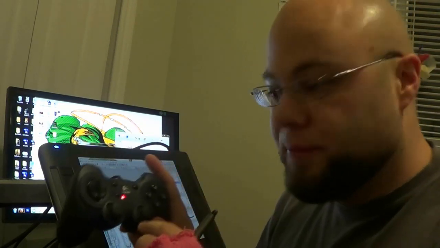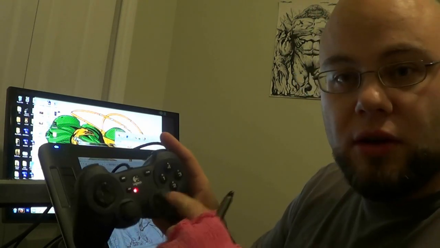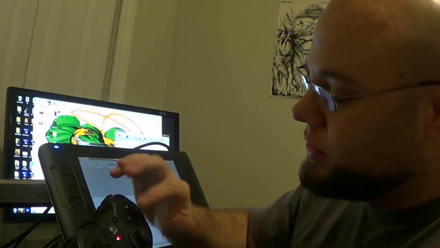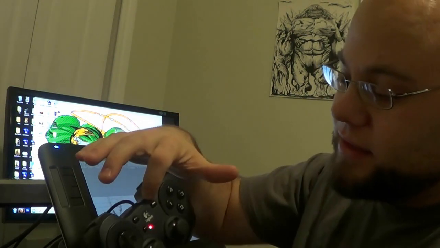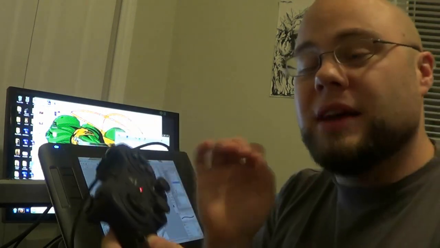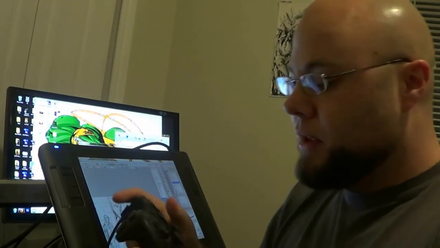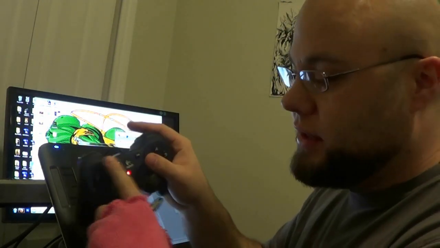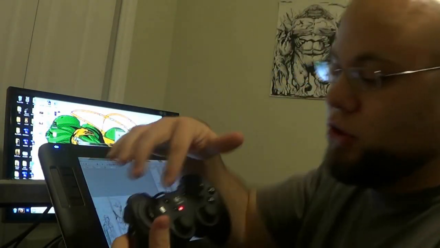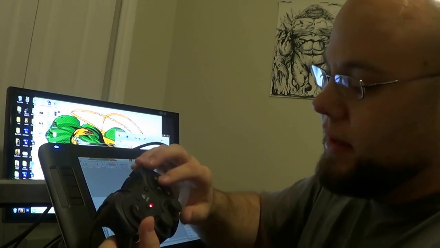Now what's really cool too, make sure you get one that's got these analog sticks, because that's like four extra keys right there, and I've got two keys up at the top that I can hit. So ultimately I'm working with 1, 2, 3, 4, 5, 6, 7, 8, 9, 10, 11. And I believe I can press it in for something too, so possibly 12 keys. Since I'm left-handed, I won't be using any of this on the left-hand side. If you're right-handed, I'm assuming you'll be using this side.